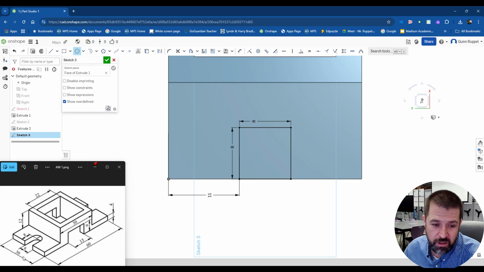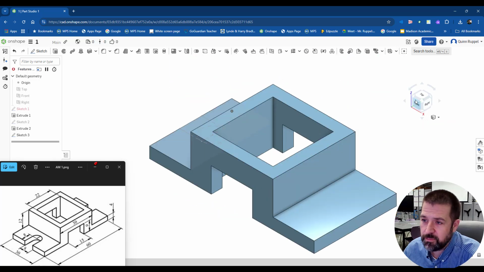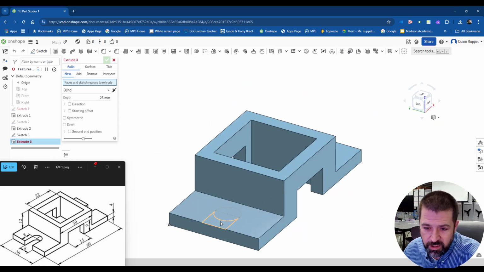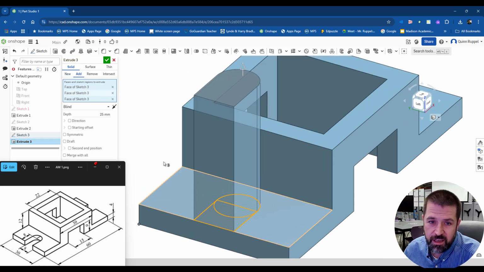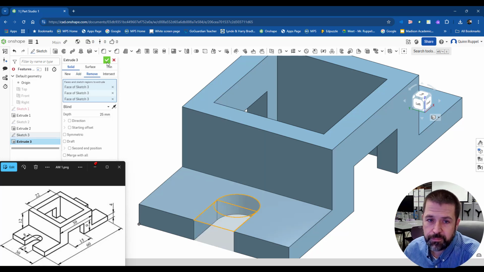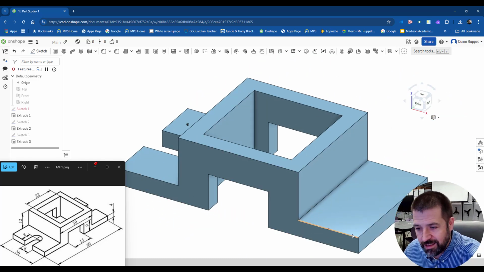Then I've got a circle over the top. So I'm going to grab circle, I'm going to grab that center point and just snap it to my outside edge. I could certainly use the trim tool and trim out any remaining pieces, but it wouldn't be necessary. It would just mean that when I do my finished sketch and go to my isometric, when I go to do my extrusion, I have more to click on. Right, so I have to click on all 3 pieces and click remove. Right, so now I've got the object.